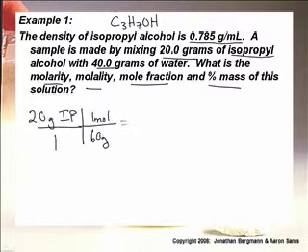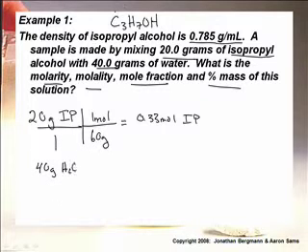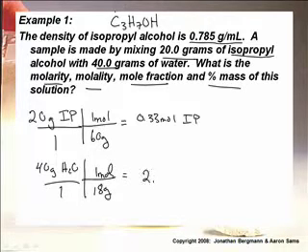So Mr. Sams is going to determine how many moles of isopropyl alcohol we have. 20 over 60, 2/3, 0.333, so 0.33 moles. I'll just use IP for isopropyl alcohol. And then we've got 40 grams of water. To convert that to moles, there are 18 grams in 1 mole, so 2.22 moles. Now that we have the moles, we can do quite a number of things.